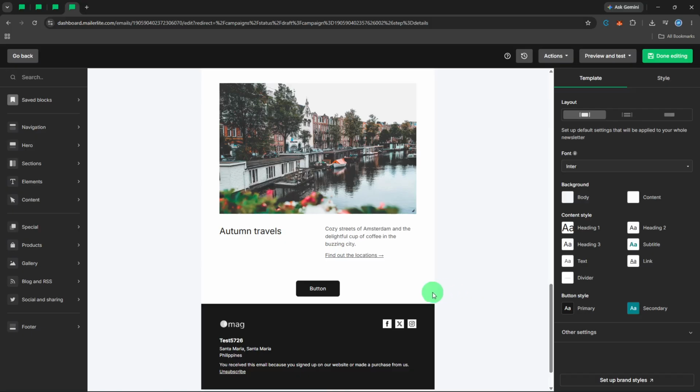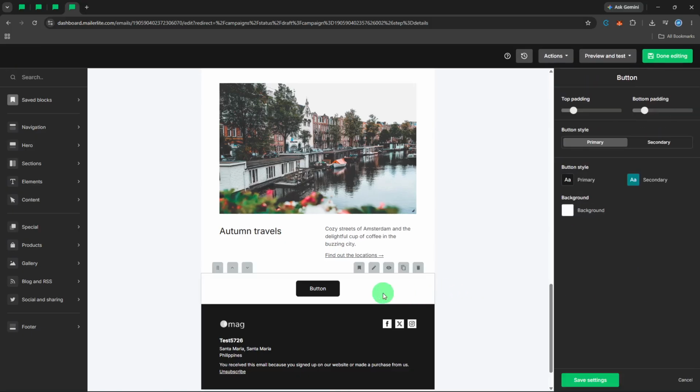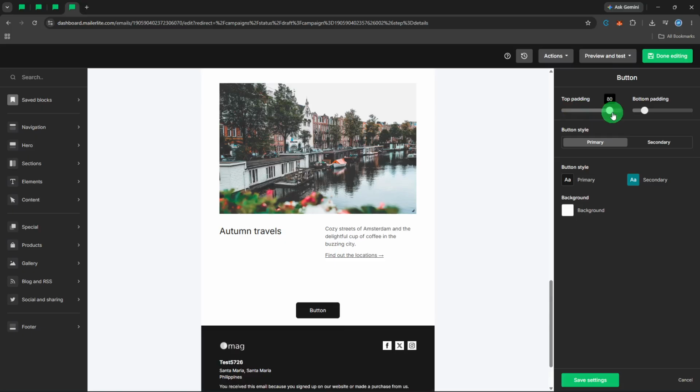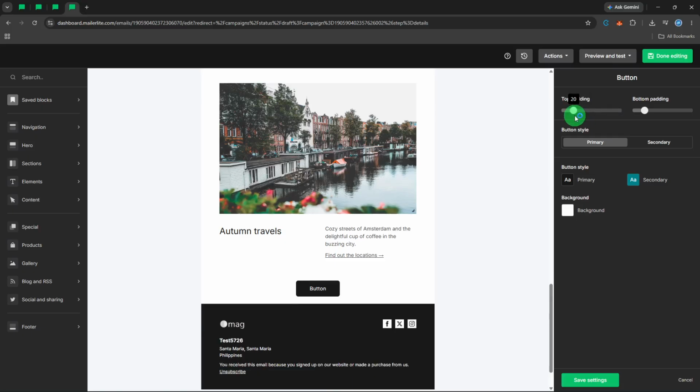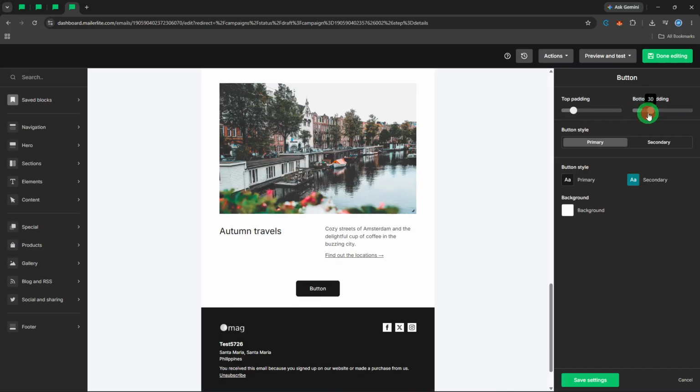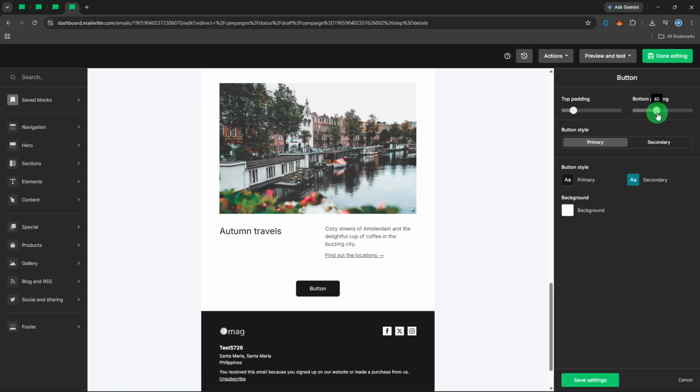Now let's talk about customizing that button. The first thing you'll want to do is click on the button itself within the editor to select it. A toolbar or a settings panel should appear, giving you control over various properties. You can modify the button size by adjusting the padding or the font size, which changes how tall and wide the button feels. You can also change the alignment, left, center, or right, depending on where you want the button to sit within your email column. Most people choose center alignment because it draws the eye nicely. You can adjust the width of the button as well, making it either full width across the column or a fixed smaller size that looks more like a traditional button.